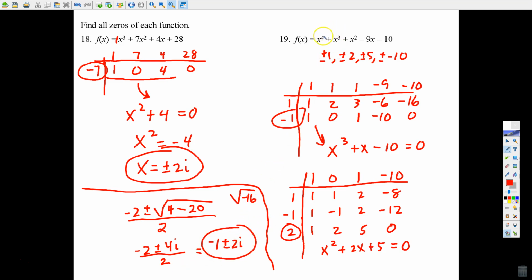Okay, so our 4 zeros, we have 2 real number zeros, negative 1 and positive 2, so we'll cross the x-axis twice. Even though it's quartic, we will have 2 x-intercepts, but then we will not cross the x-axis according to this, because these are complex number solutions. So here's my final answer: negative 1, positive 2, negative 1 plus minus 2i.